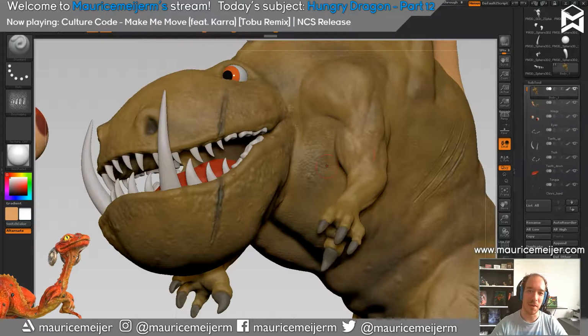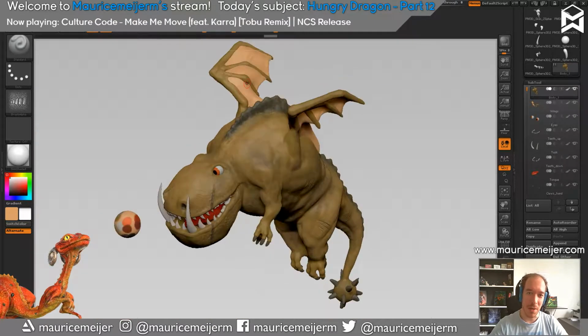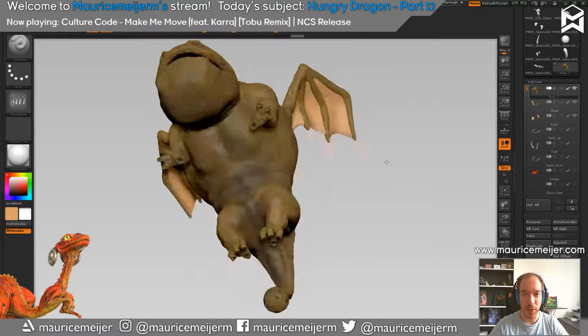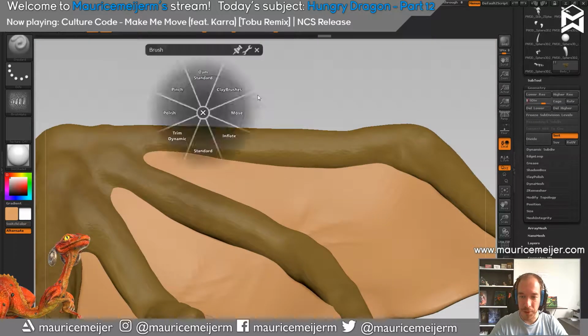Today we're going to continue working on our hungry dragon. First up, we're going to change a little bit of the wings. I'm going to rework and add in a little bit more detail there, and from there we're going to continue on coloring and adding in texture detail. Like I said, first up the wings.